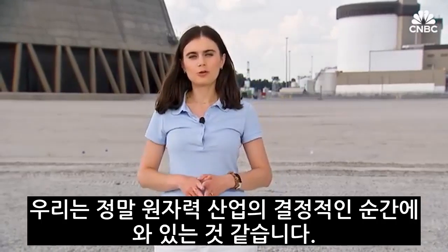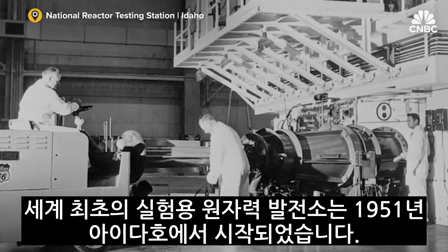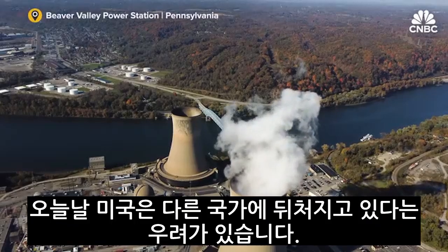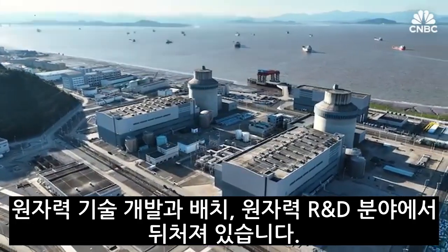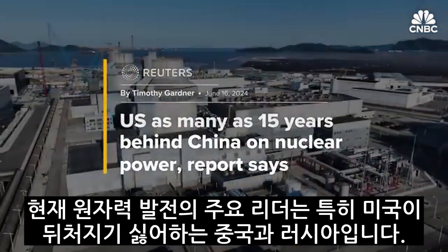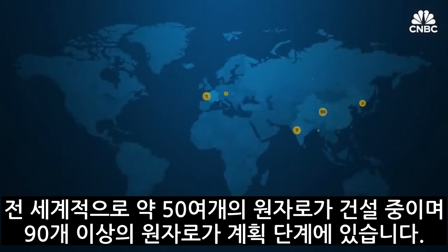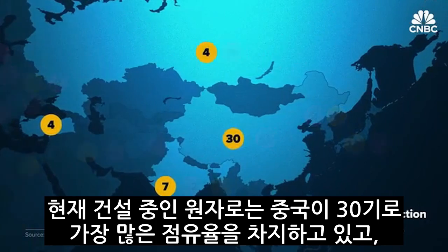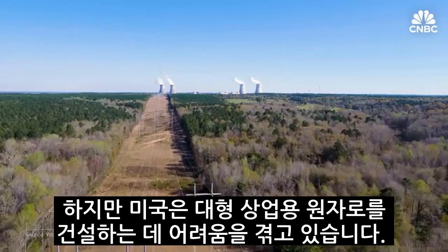It really feels like we're at a pivotal moment for the nuclear energy industry, and there is a lot riding on Plant Vogtle. The world's first experimental nuclear power plant got its start in Idaho in 1951. The number of U.S. nuclear reactors peaked at 112, but today there's concern the U.S. is falling behind. The United States is certainly falling behind some countries in deployment and development of nuclear technology. The main leaders right now are notably China and Russia — countries the United States does not typically like to lag behind. Across the globe, roughly five dozen nuclear reactors are under construction, with more than 90 in the planning stages. China currently has the lion's share with 30 reactors under construction, followed by India, Russia, and Turkey.